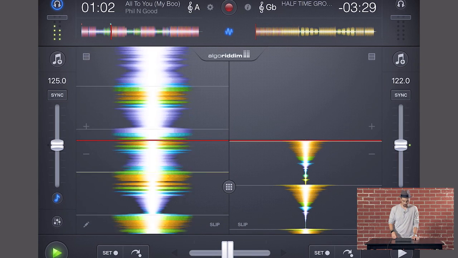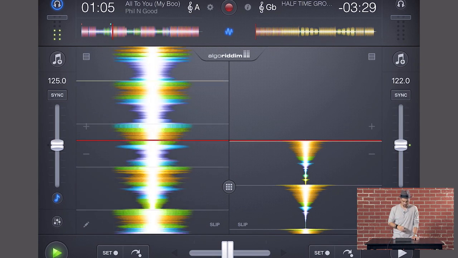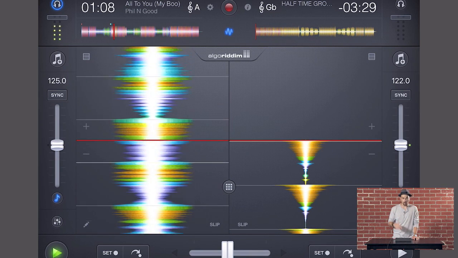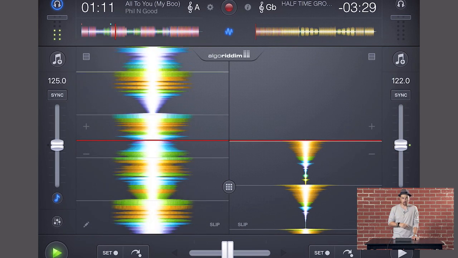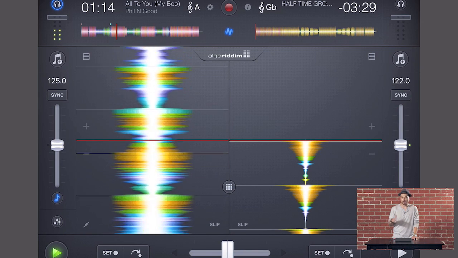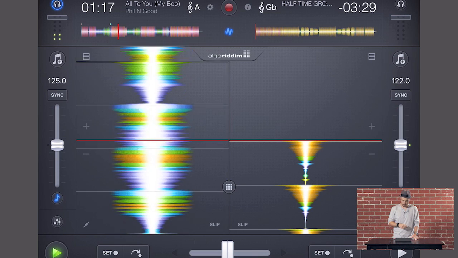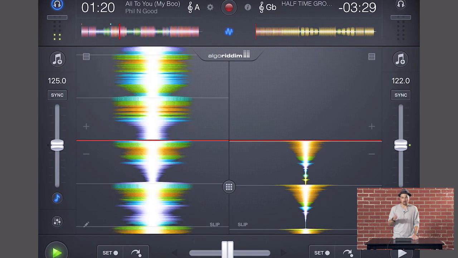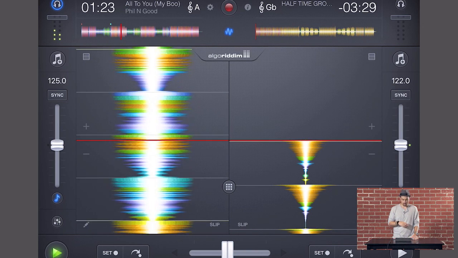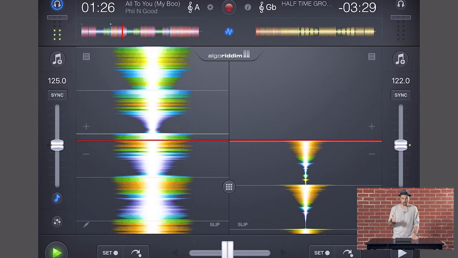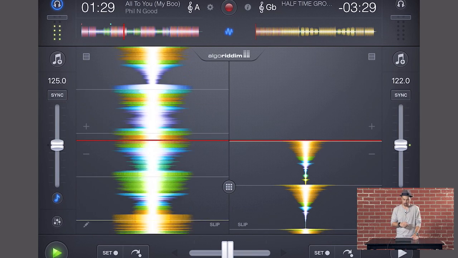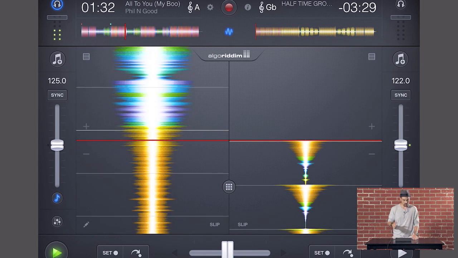1, 2, 3, 4, 2, 3, 4, 2, 3, 4, 5, 6, 2, 3, 4, 7, 2, 3, 4. That's 8 bars. 1, 2, 3, 4, 2, 3, 4, 5, 2, 3, 4, 6, 2, 3, 4, 7, 2, 3, 4, 8, 2, 3, 4. And then it goes into this other part of the record. So really the height of this song is 16 bars. That's where this sort of levels off. So I've got 16 bars to get the new record in.